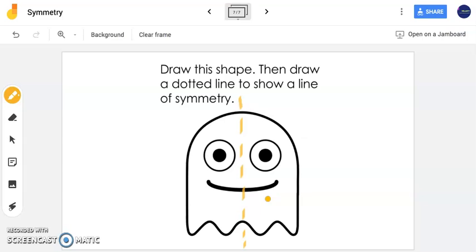Your goal today is to identify the lines of symmetry. You will be given lines of symmetry through a figure, and you have to determine, is that a good representation or not a good representation of a line of symmetry. I encourage you to draw some of these figures on a piece of paper. It really helps to visually see this, to identify those lines of symmetry. You can fold your paper on those lines to help you see this even better. So I encourage you to do that today when you are completing the activities.